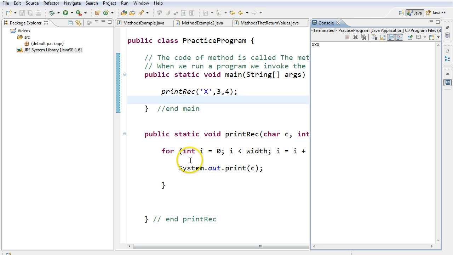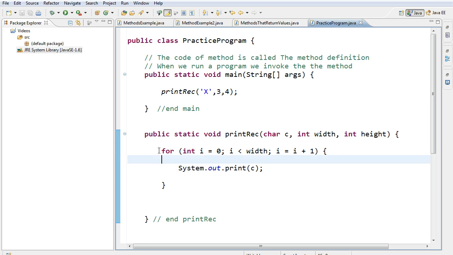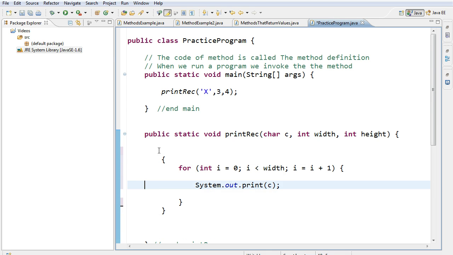Perfect. So now what I want to do is I want to do this for each line. I want to repeat this same chunk of code to do each line. So if I'm going to repeat this component of code, I'm going to put it inside braces. And I'm going to highlight it all and tab it in. And again, I know how many times I want to repeat this code. I want to repeat it height times.